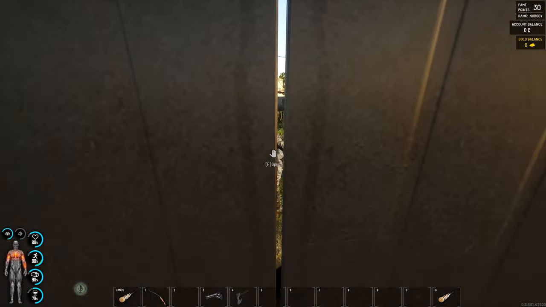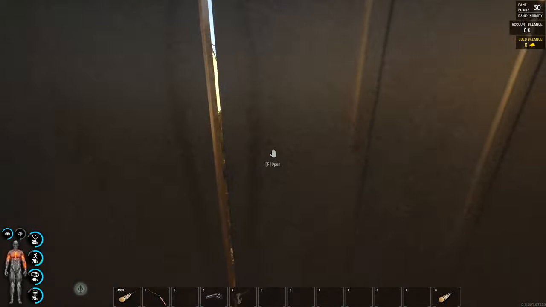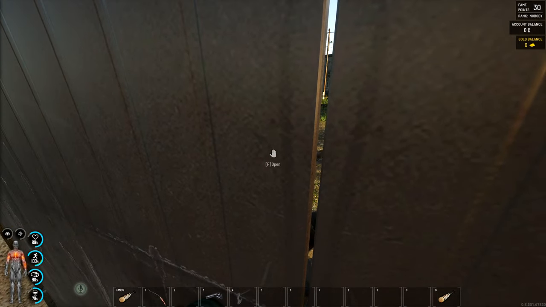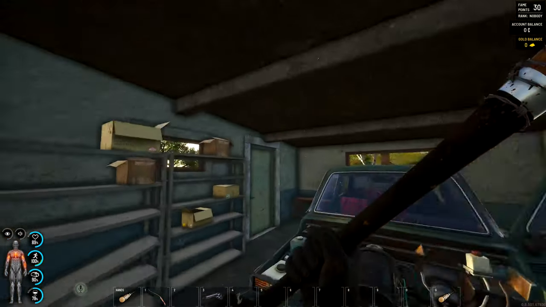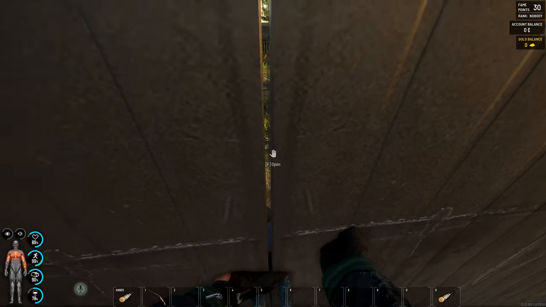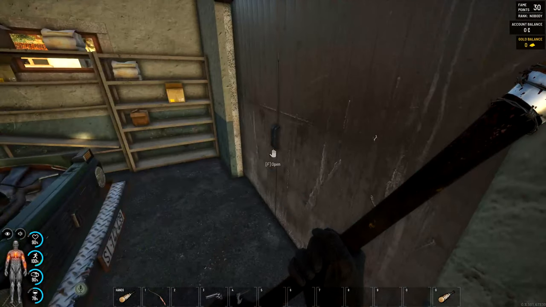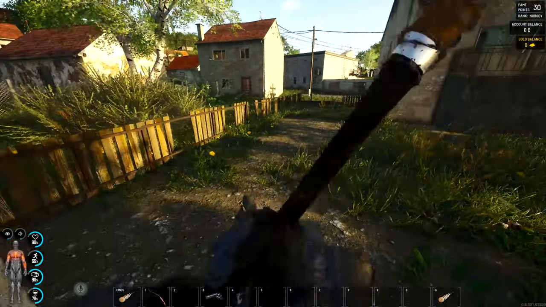Come closer. There you go. Come on. I can't hit them now. Oh, there we go. Okay, there's one down. There's another one. That hit her. I know this is cheesing it, by the way. Don't judge. I'm being safe.